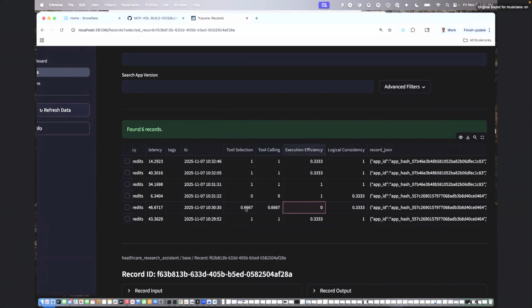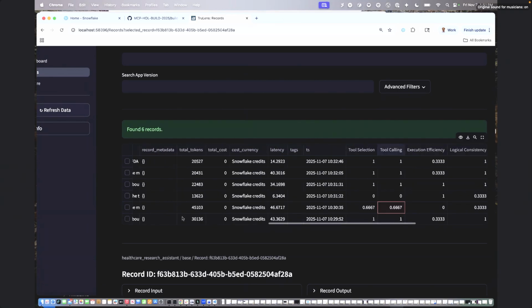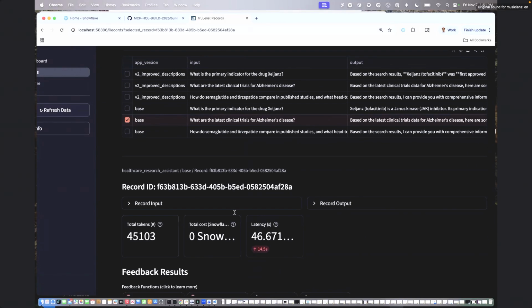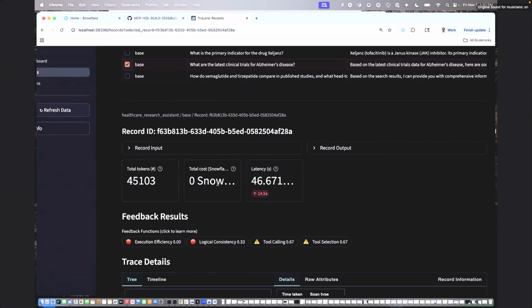Tool selection was at 0.667, tool calling was at 0.667, and so on for the base version of the app. So we want to drill down and understand why the metrics were low, right? So I'm going to click on that row. That selects and gives me the full details of this particular execution trace.